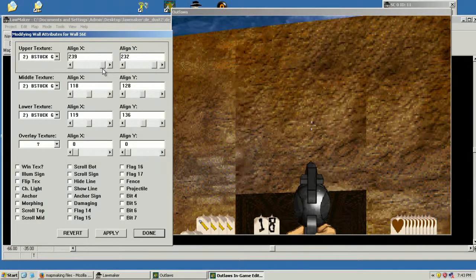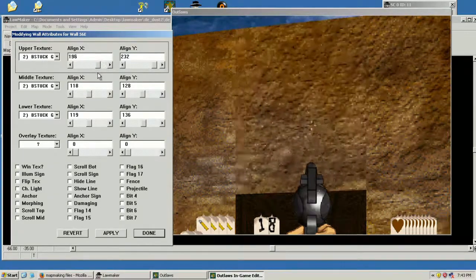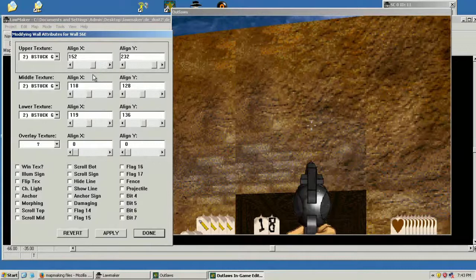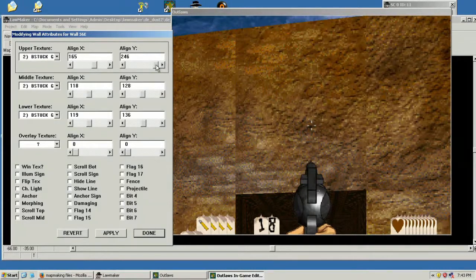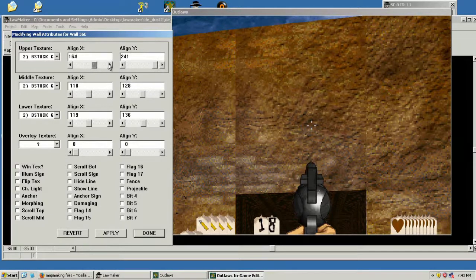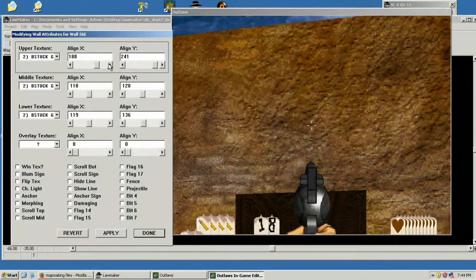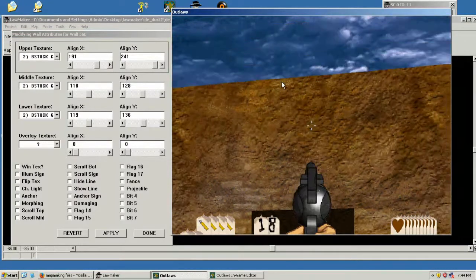Maybe that wasn't the right spot. I have another pattern here, the red bricks. Let's try to use that one and see if it works. Move it left a little bit. Yeah, it seems to be the right one. Still not perfect, but I think it's almost there.